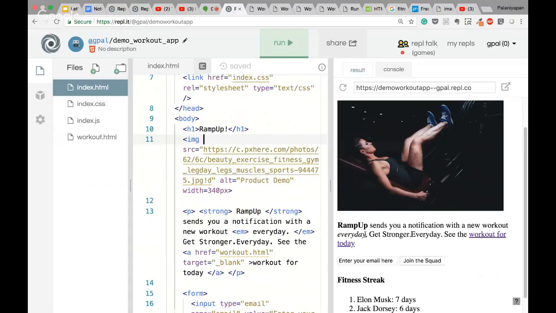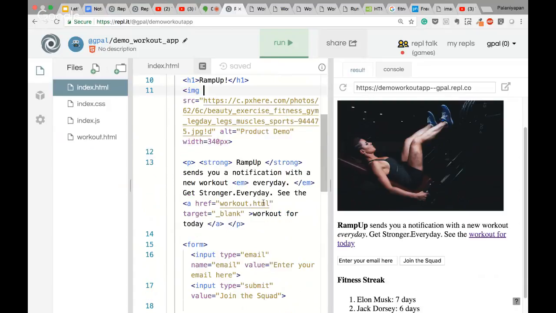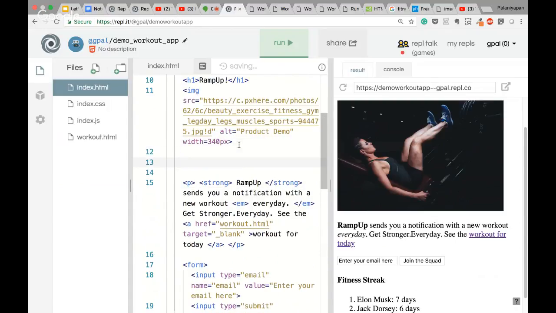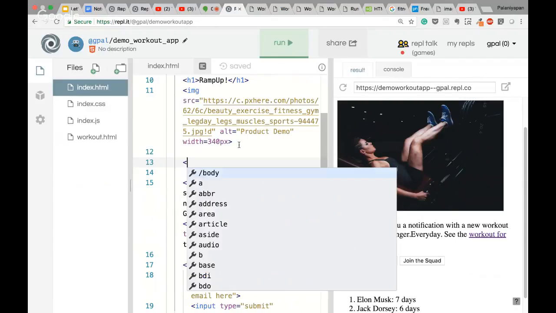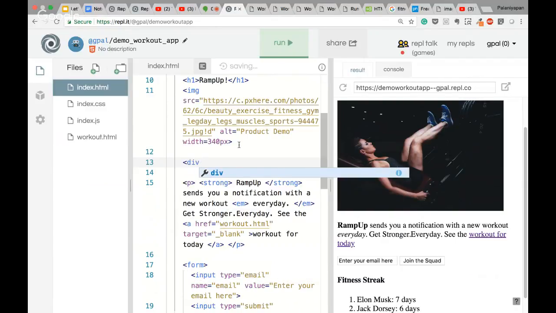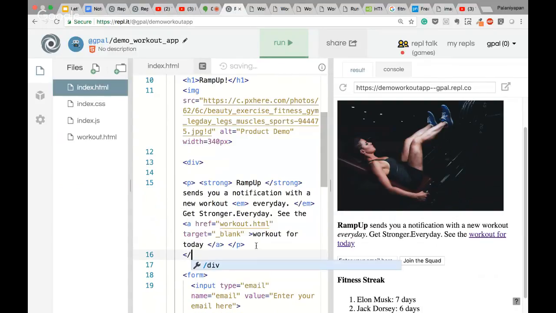So let me show you the way that we can perhaps organize the code that we have here right now. So for example, let's say we have this whole description section, right, to describe what our app is doing. So you could store this in a division. To do that, you would start with an open bracket, division, and then close this up. And then see, just storing it in a division isn't that helpful. It's helpful if you can also name it.